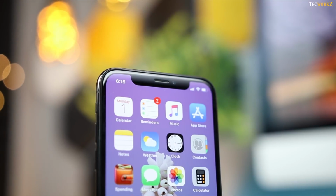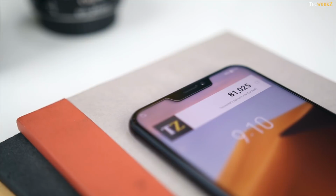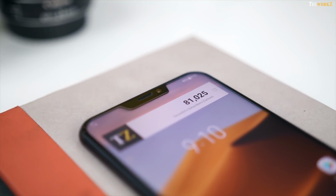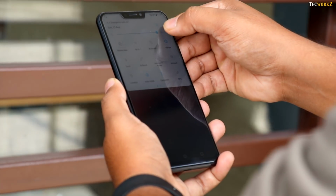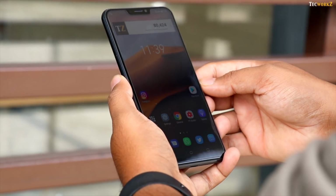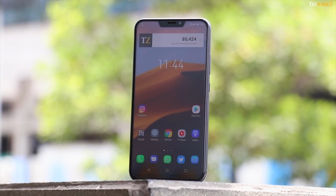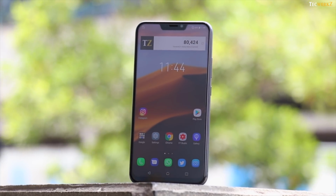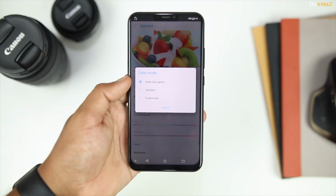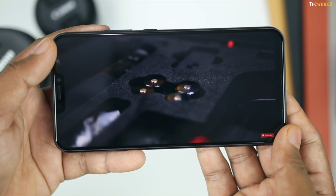I have been using phones with notches ever since the iPhone X came out, and by now I have learned to look past the notch and it doesn't bother me anymore, so I just like to keep it as it is. It has been pretty overcast for the last few weeks where I live, so I haven't been able to check the display under very bright sunlight, but with 550 nits of peak brightness, I think it can get pretty bright for most outdoor conditions. It supports a wide DCI-P3 color gamut, so the colors are very accurate, and since it's an IPS panel, you also get excellent viewing angles.